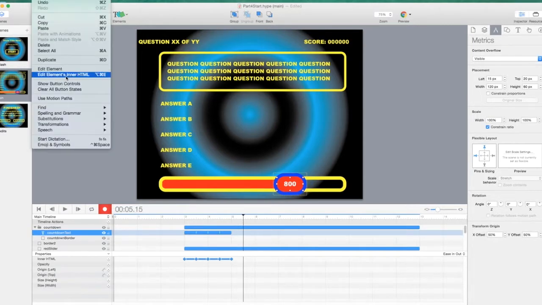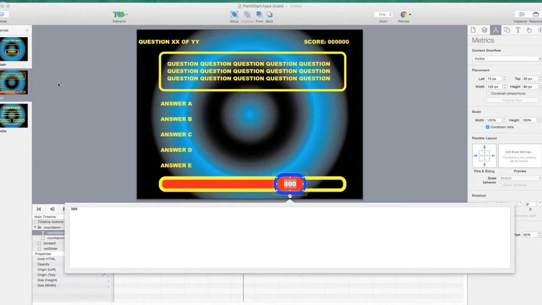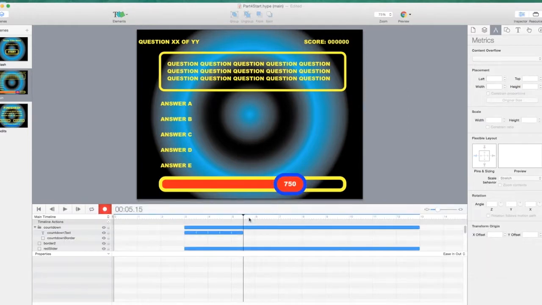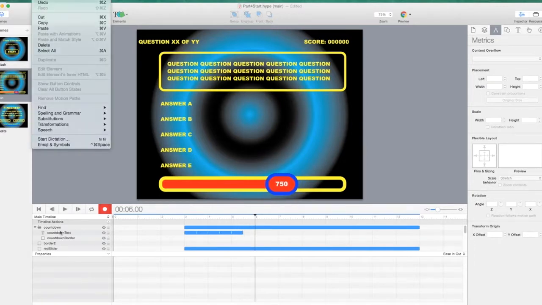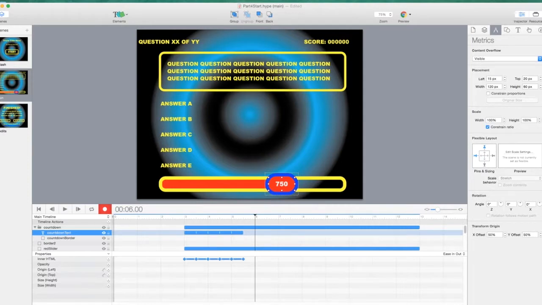Countdown text, edit, inner HTML. 750 at 6 seconds. Oops, I always got to select the timer.